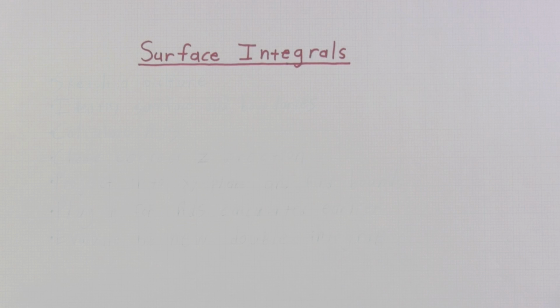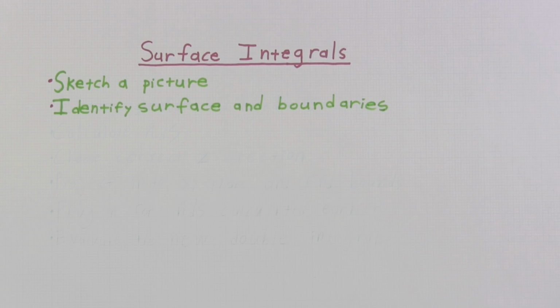So now we have every piece we need to be able to calculate our surface integrals. So let's outline the general problem-solving approach to solving a surface integral. The first step is to sketch a picture. It doesn't have to be terribly accurate, it just needs to help you visualize what the problem is and what areas we're trying to find integrals over. The next step is to identify the surface you're interested in and figure out what its boundaries are. Oftentimes these boundaries and their equations will be very helpful for us once we've projected into the xy plane.